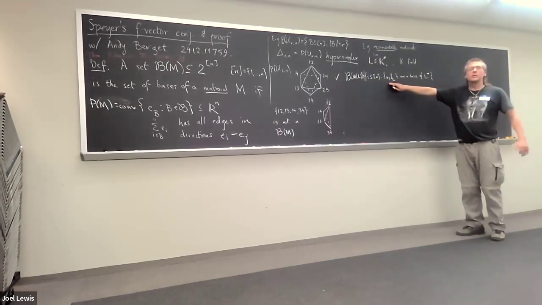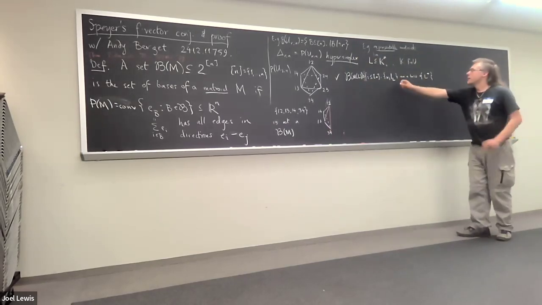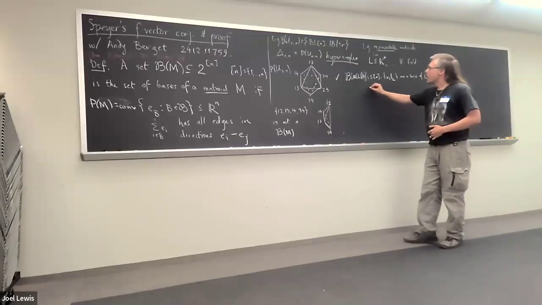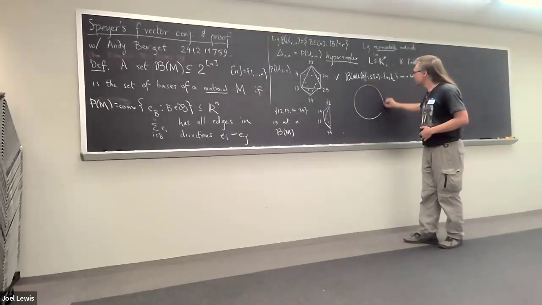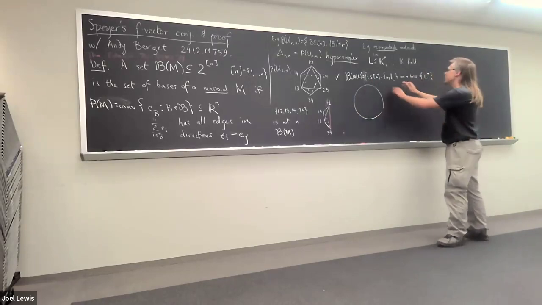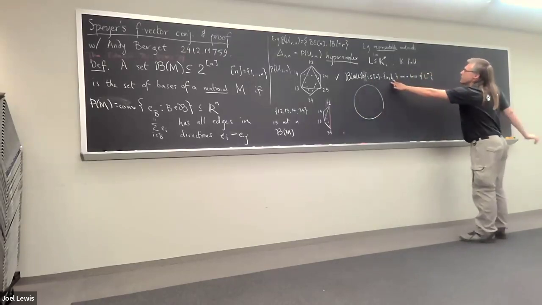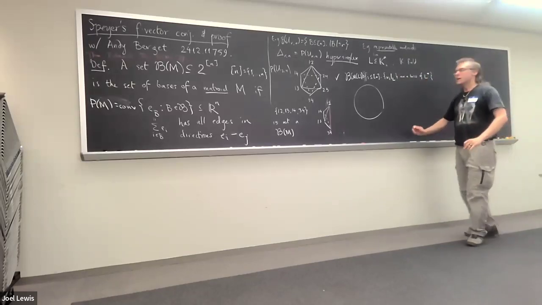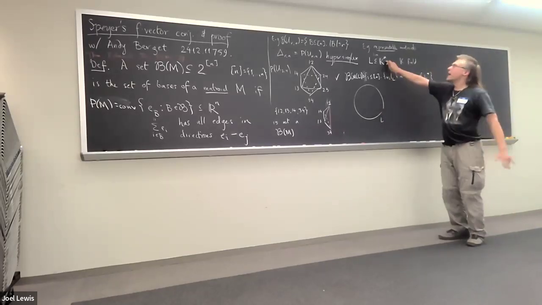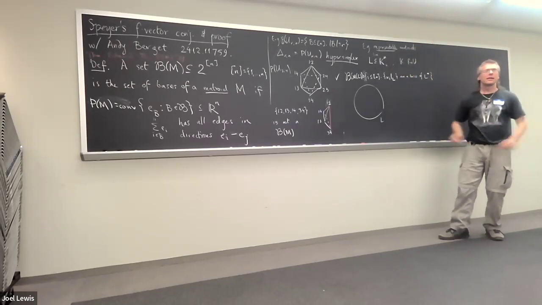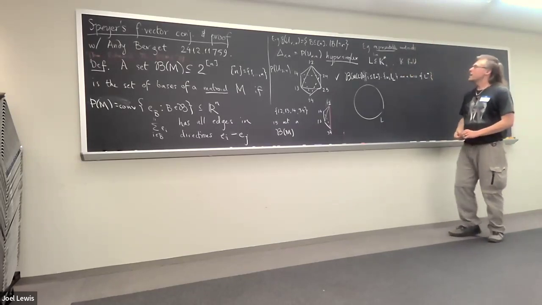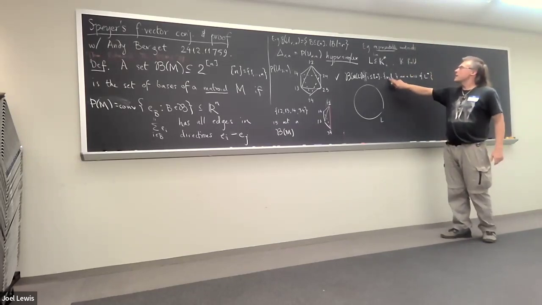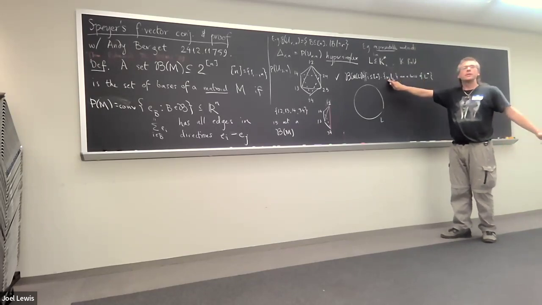Okay, the fact that I work in the dual might be a little off-putting if you haven't seen this before, but you can dualize everything and look at spans of a vector configuration. This way is nice because it corresponds to hyperplane arrangements. You've got your linear space L, and it's sitting in a high dimensional space. And well, okay, I care about these x's. Maybe I'll just draw when each coordinate is 0.